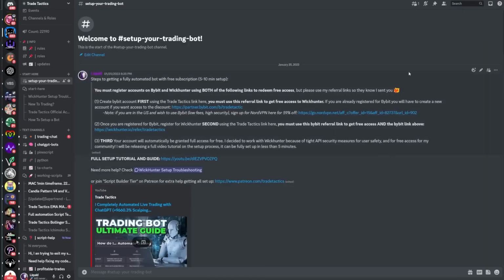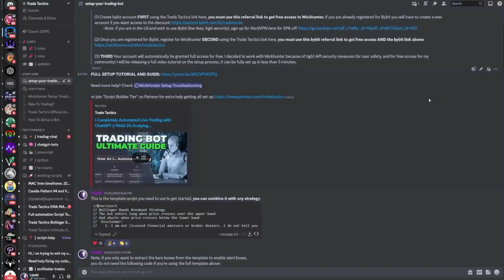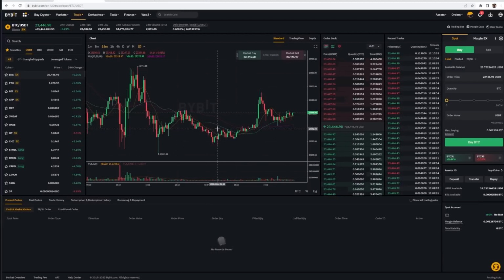You can pick either or, and today I'm going to show you exactly how to customize this for any strategy as well. So you could pick any strategy on Tradingview that you want and hook up the strategy in less than 5 minutes and have those signals fully automated for you. And it'll trade completely automated for you, so it'll set your orders, stop loss, and take profit all automatically.